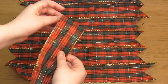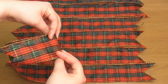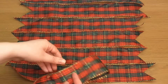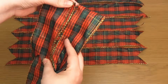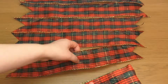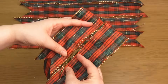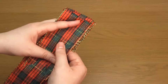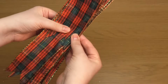You then need to fold each of these strips so that one end is just past the centre. Do the same for all of the strips so that they're all folded over by the same amount. Then stack all of the folded strips on top of each other.